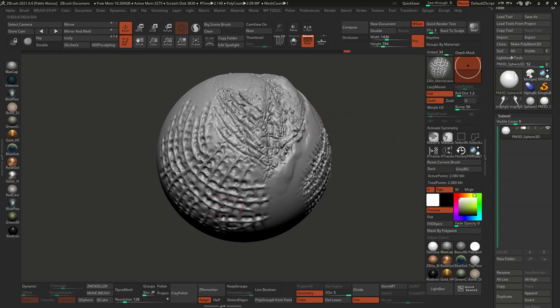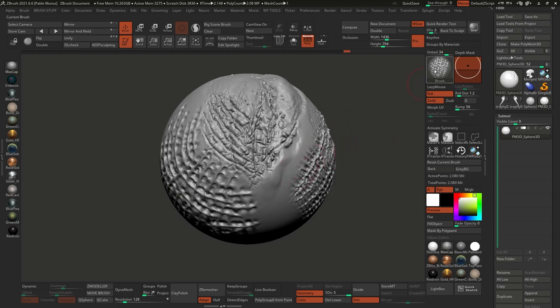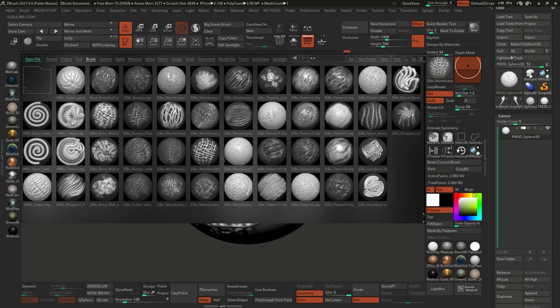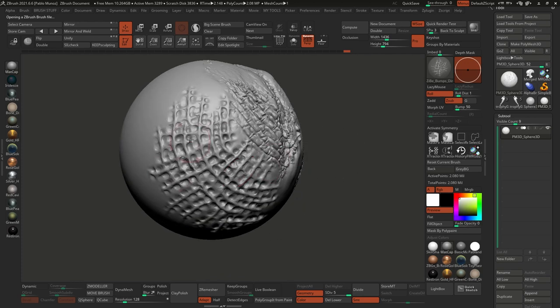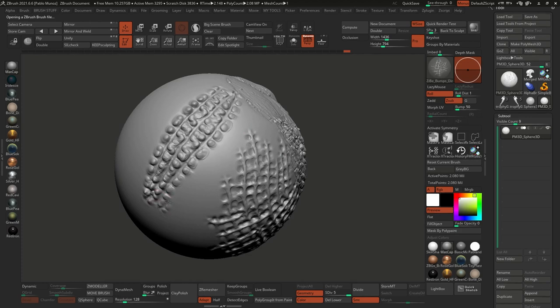So most of the brushes have similar patterns, like I said. They're inspired by the same body of work of these two artists that I mentioned. But let's say I'm going to use these bumps directional, right? And you'll notice something very similar between this and this one. So there we go, right?